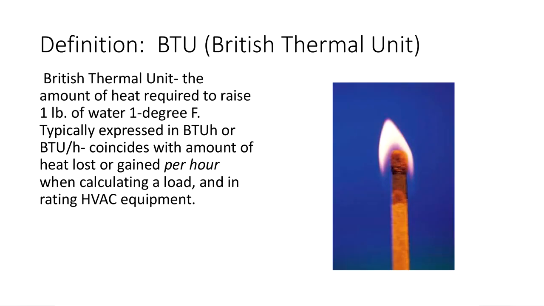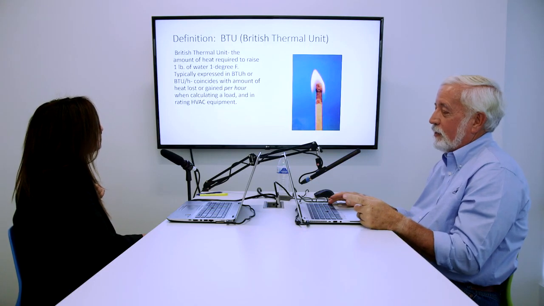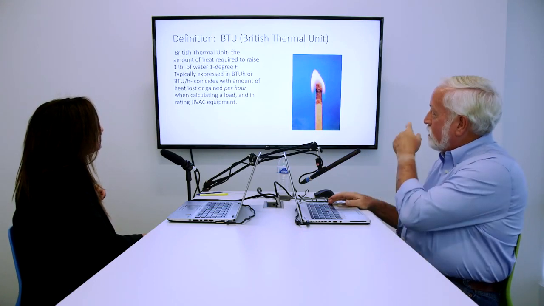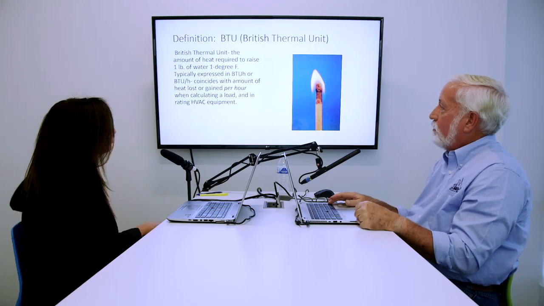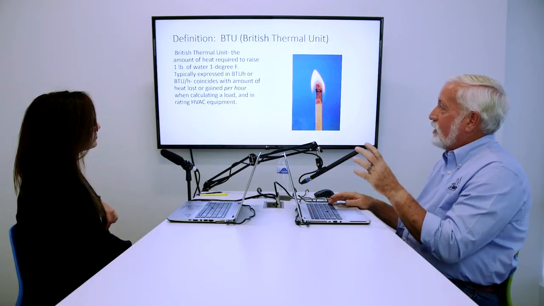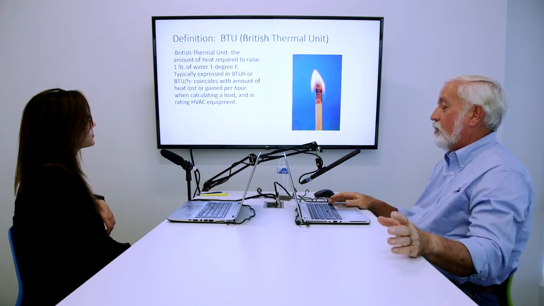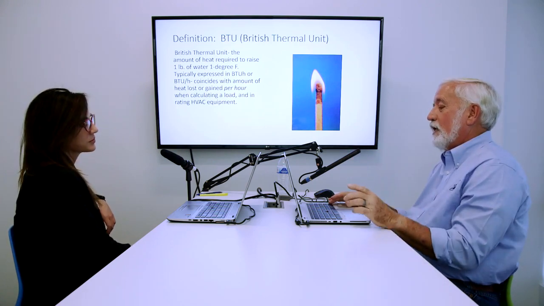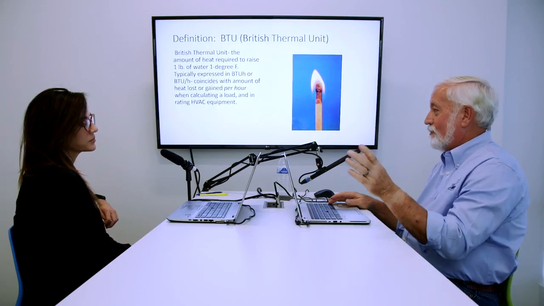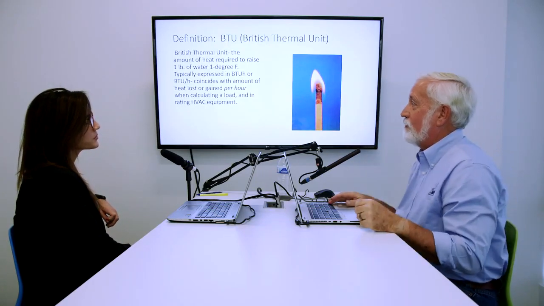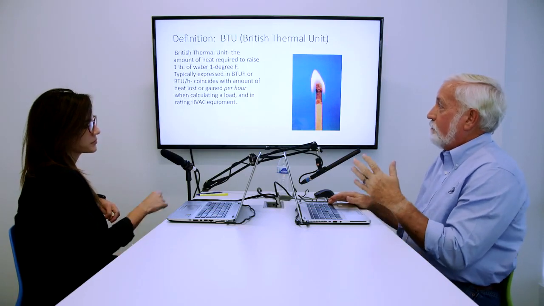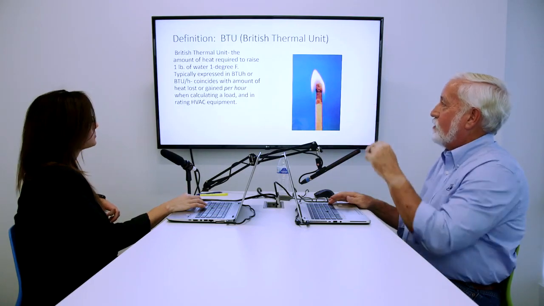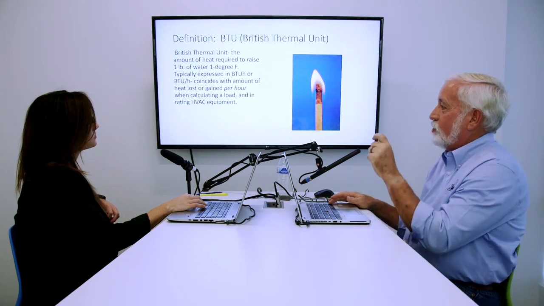We can't talk about heat without talking about BTUs. Now, BTUs are just one of the units of measure for heat. One BTU is the amount of heat required to raise 1 pound of water 1 degree Fahrenheit, or about the same amount of heat that's produced by a match head. But we use BTUs to talk about how much heat we lose out of our house or how much heat we gain into our house. It's just a unit of measure, like gallons or whatever. It's a small amount of heat.